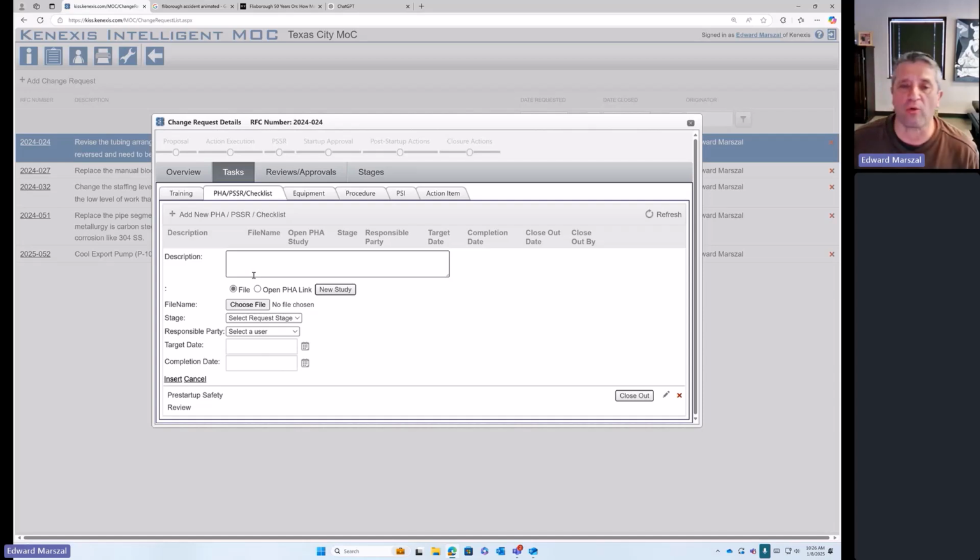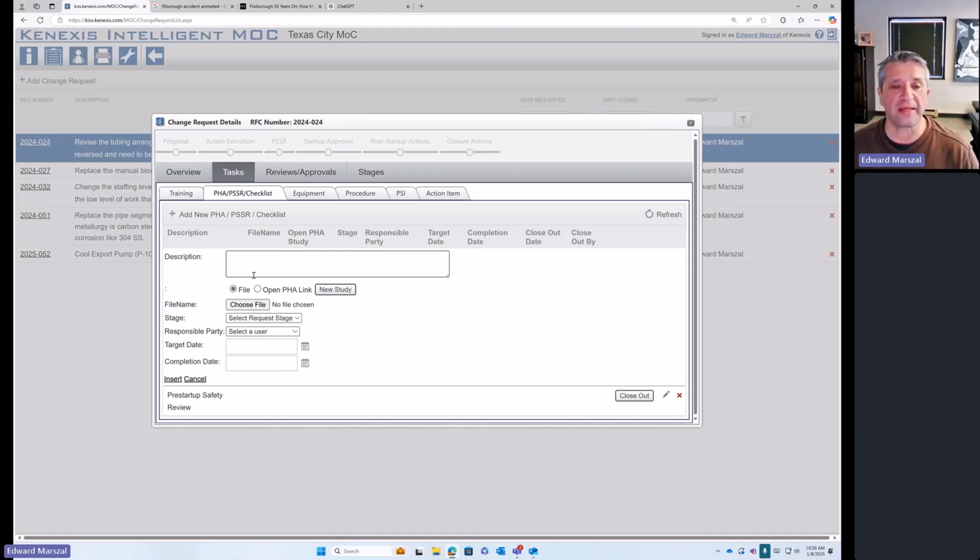So most of your organizations are going to have a long series of checklists that need to be gone through in your MoC process. Well, the good news, if you're a Kenexis Integrated Safety Suite user, is that most of those checklists are going to exist in open PHA files inside this framework.